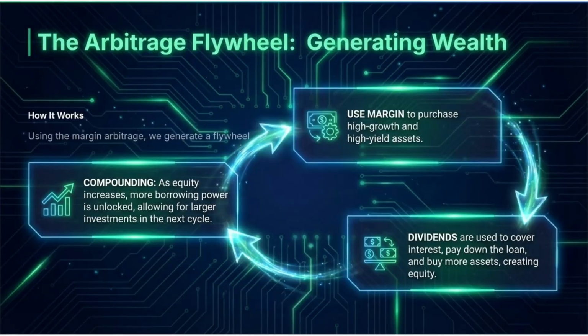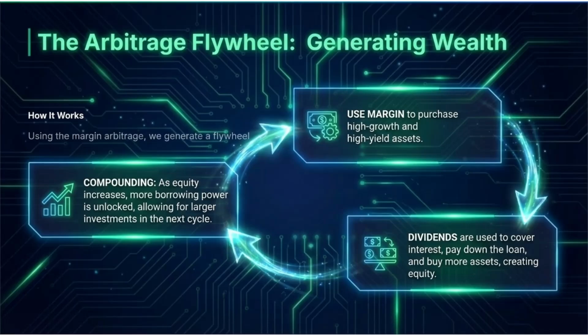So here's how the flywheel works. I designate a portion of my account to funds that generate dividends. The dividends I earn are used to pay the interest on the loan, pay down the loan, and buy more assets. I want you to think about that concept and its potential. I'm getting a loan to purchase assets, and those assets pay for the loan. I don't have to pay interest, the funds do. I don't have to pay off the loan, the funds will.